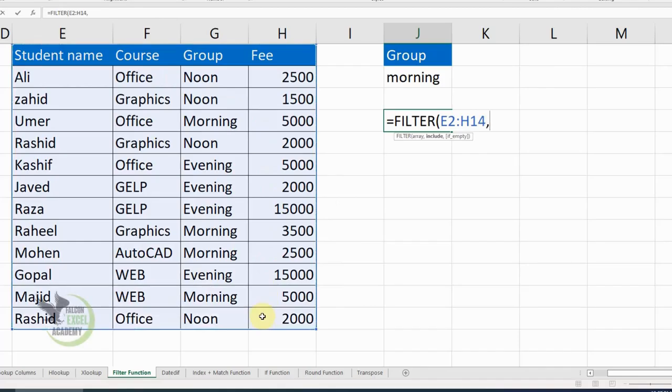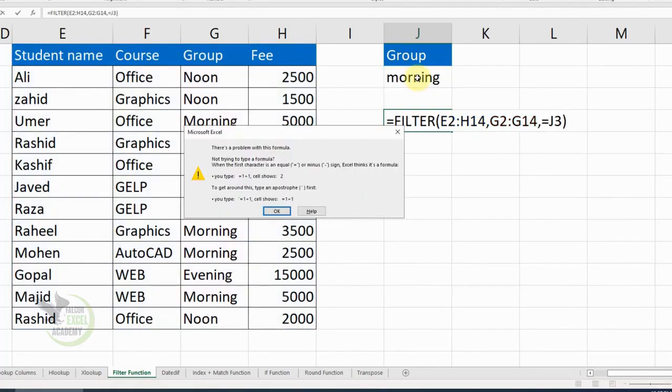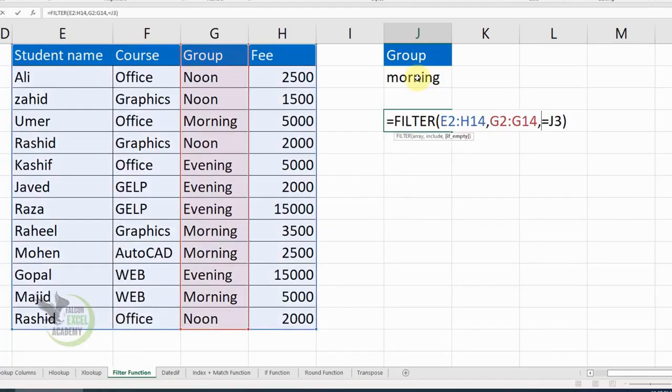After typing the comma, specify which data you want to filter. First, you need to select that column like this, just as we have this data here. Then type a comma here, and after that, you need to use is equal to here so that it becomes equal to the value you want to filter by. After that, close the bracket, and as soon as you press enter, you will see it applied here.